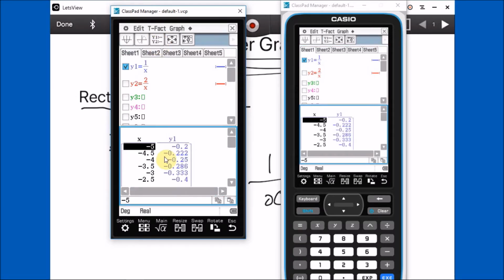So if I look at the table, when x is -5, y is -0.2 and so on. When x is -2, y is -0.5. Now you'll notice here at 0 there's an error, since it's 1 on x. We have this error, and then when x becomes positive, the numbers are kind of mirror images of each other. So -0.5 is at -2, 0.5 is at 2. But we've got this error here. So the question is, what happens there?